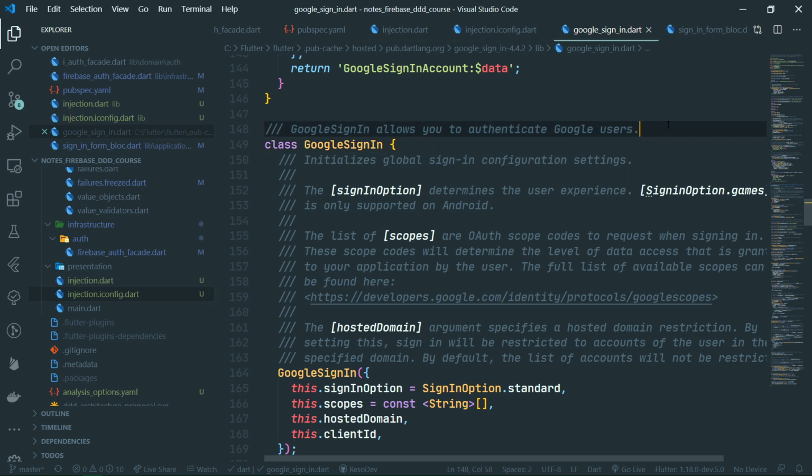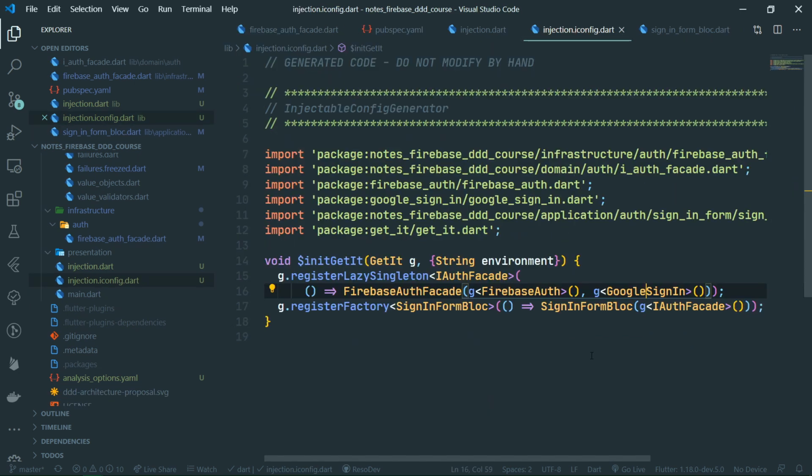That's not possible. What we need to do instead is to create a module for Injectable, and that module will allow us to register even third-party dependencies, which we do not have direct access to when it comes to their source code. The module I'm talking about will be an abstract class. And where should we actually put this sort of an abstract class?